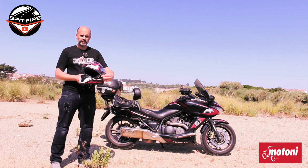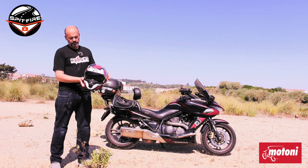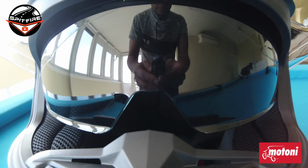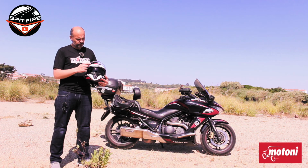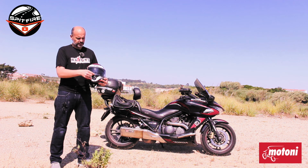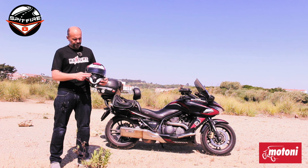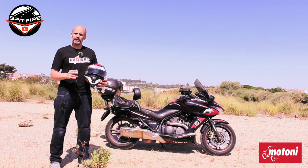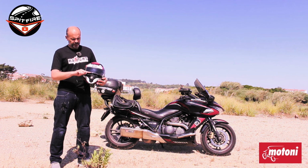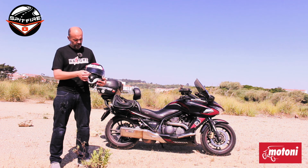You have an interior sun visor, which you pull down using this latch here, like this. Quite useful when you are riding, you don't need sunglasses. But I do have a problem with these two together. Why? Because when I close this visor and I need to open it a little bit, the gap here is two fingers. For me, it's a very big gap. And this part of the visor stays in my field of view.